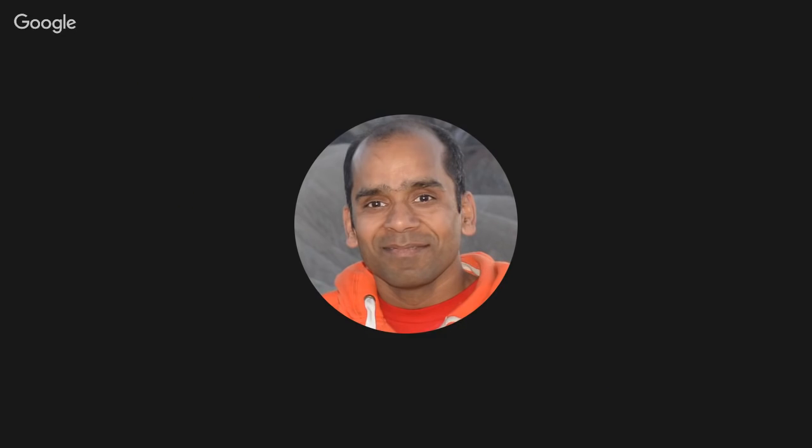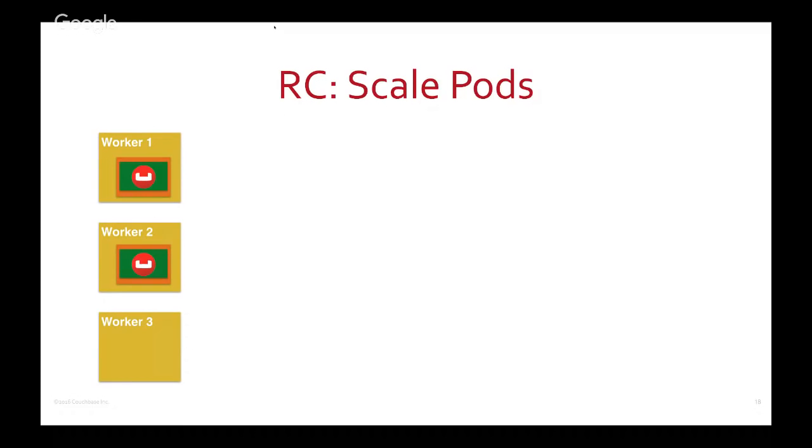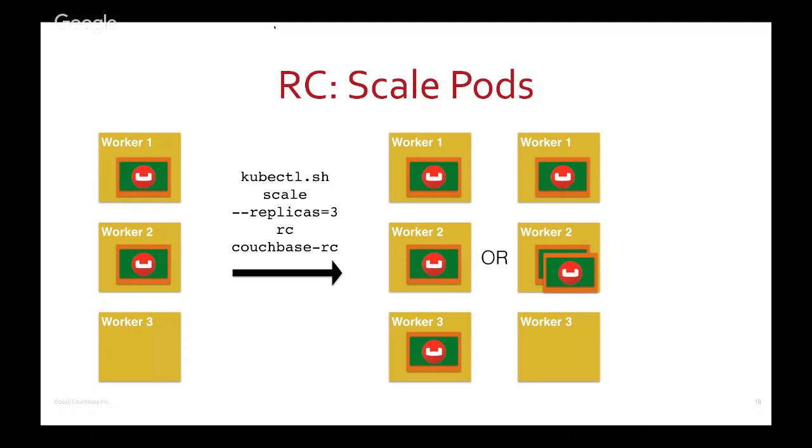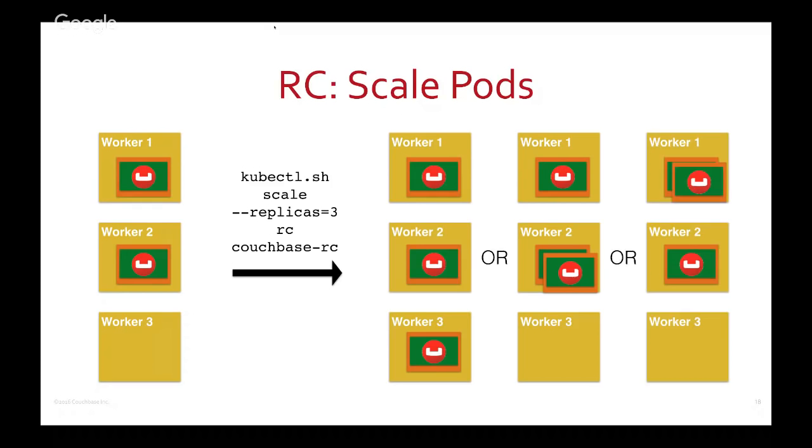the pod works similarly. So you have worker 1, worker 2. There are 2 pods running in total in the cluster. And you say, kubectl scale the number of replicas to 3. This Couchbase RC is the replication controller name. And it fires up a pod on a new worker, or it fires up a pod on the same worker, or completely on worker 1. And again, we'll get into the scheduling algorithm in a second. But essentially, you give a command. It's a declarative command, and it automatically scales the number of pods within your replication controller.